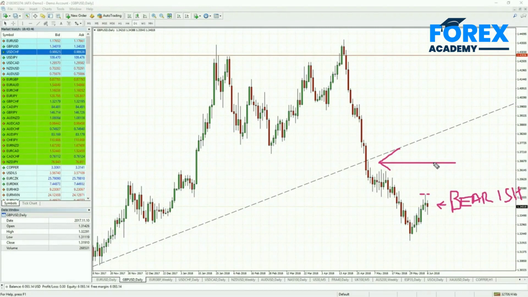You want to give it that space to breathe and not get stopped out of intraday volatility, just like you would see here in many of these candlesticks on the way down. Okay, so that's just one example. We'll move across just to analyze one more example here in terms of a long-term position trade.